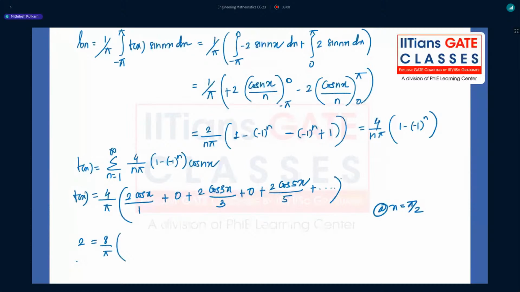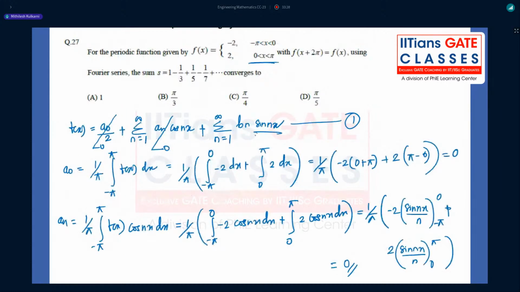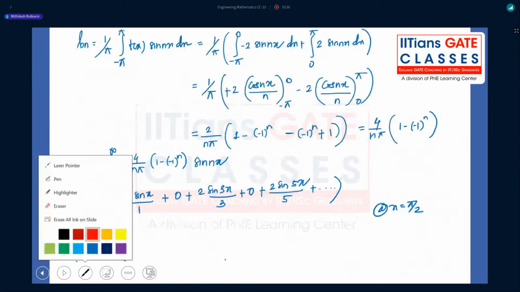Okay, sorry, I think we have made a small mistake here. It is not cos, it is sine. Okay, sine of n x, and here I'll just replace cos with sine. Because I have written the series in the beginning, here you have to multiply with the sine. You have to multiply sine to the pn.